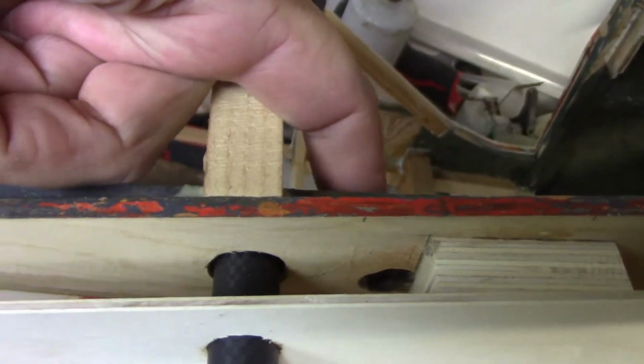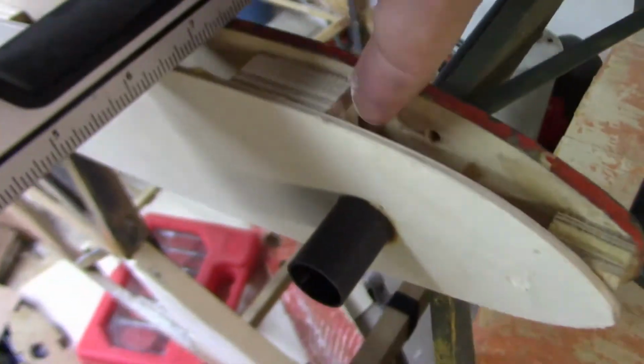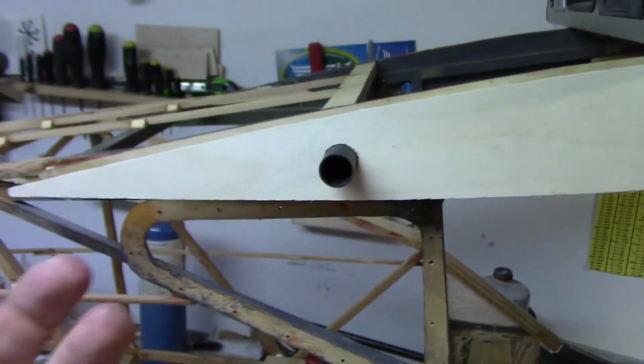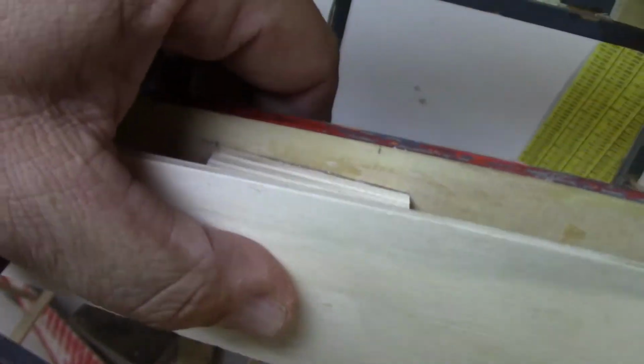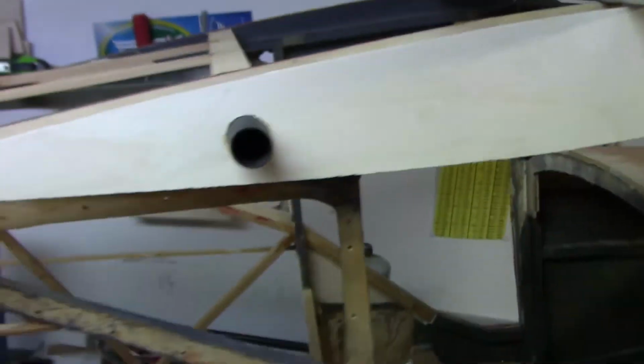On the inside it's going to be plywood, and this will be a balsa fill back here, balsa in this zone in here, and then up here in the front it's going to be all balsa too. So that way it's got really good solid structure to it. In the points where the screws or the bolts are going to go through, that's plywood. So that's the way I want it.